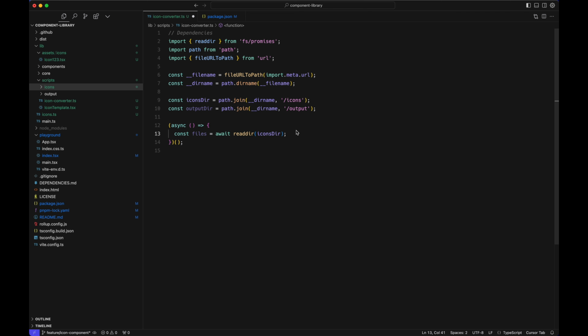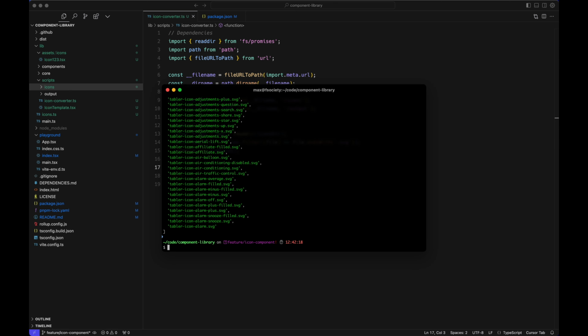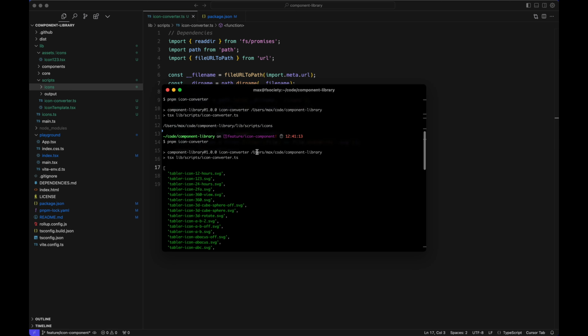So we can await that promise. Now we got all the files. We can actually filter through all these to grab all of the SVG files, because we might end up finding some system-specific files like DS store from macOS or something like that. So if we log that, we can see we get all of our SVG files here.